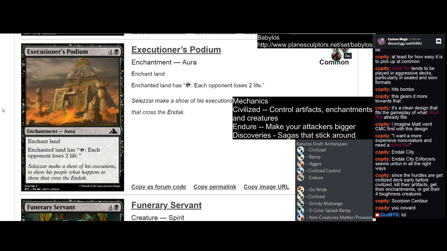We have 4 and a black for an enchantment aura. Enchant land. So we're seeing another one of these enchant lands. We saw one in each of white and blue. And for this one, enchanted land has "tap: each opponent loses 2 life."